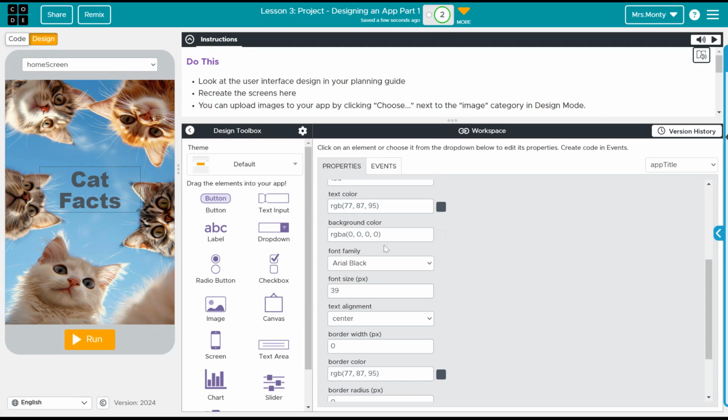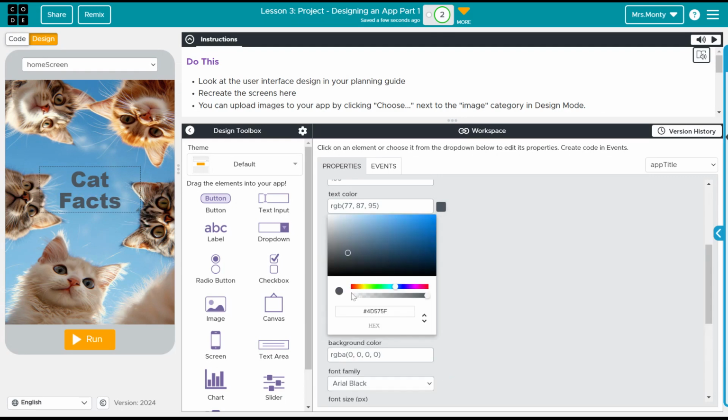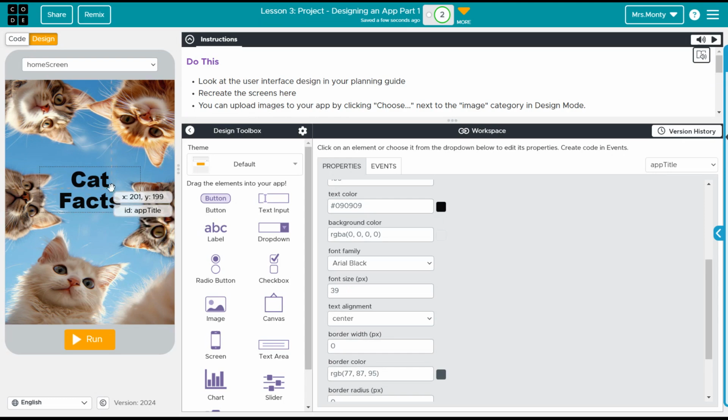I like it showing on 2 different rows. I'm going to change it to be darker so it stands out more. It's like almost black, but not quite. But that works. All right. So our app is called CatFacts. All right. I'm gonna look at what my font options are. Just see, I might like something better. Ooh, I'm not liking anything better so far. Let's see. Just going through them all.